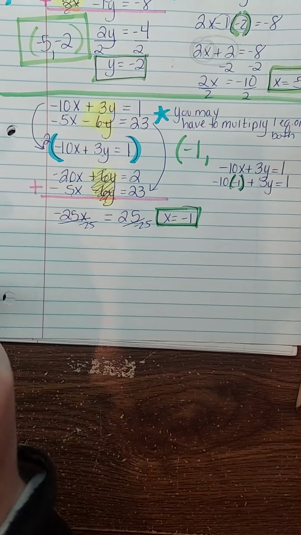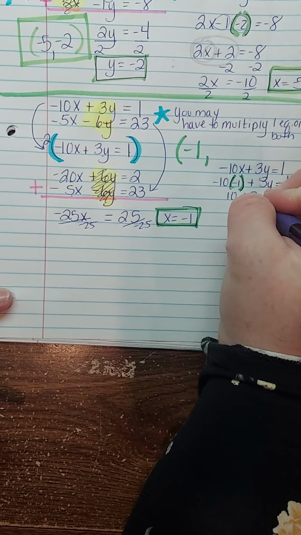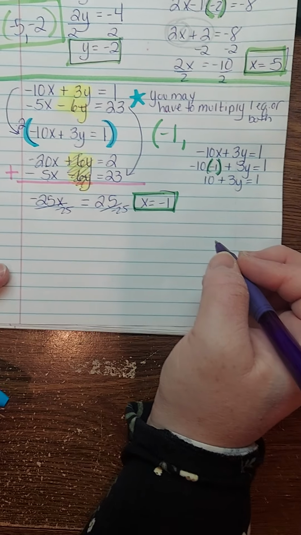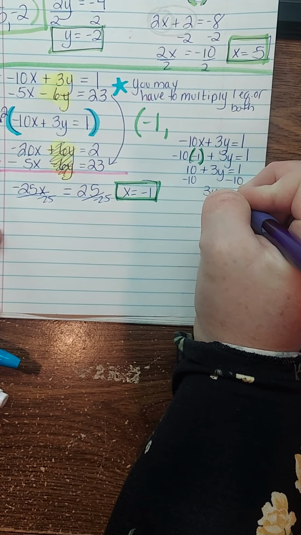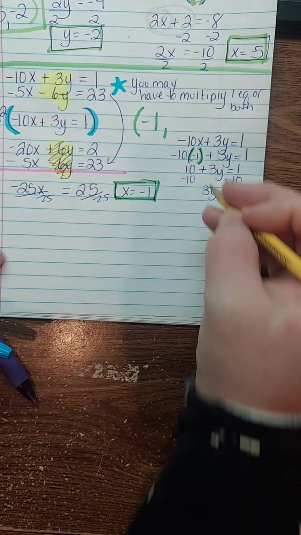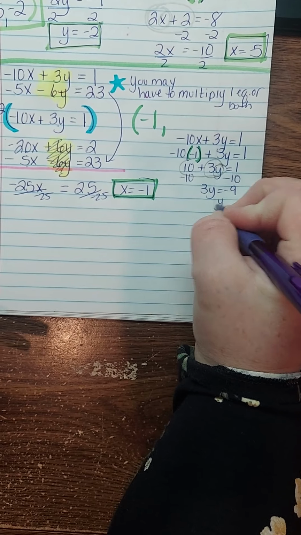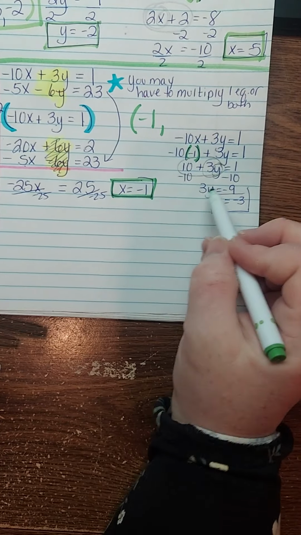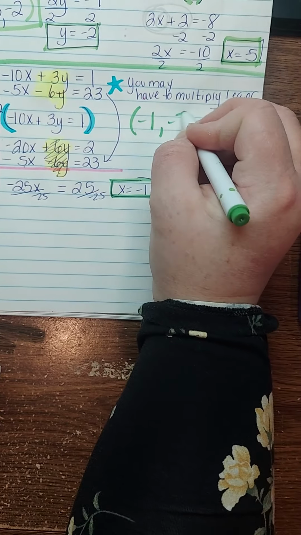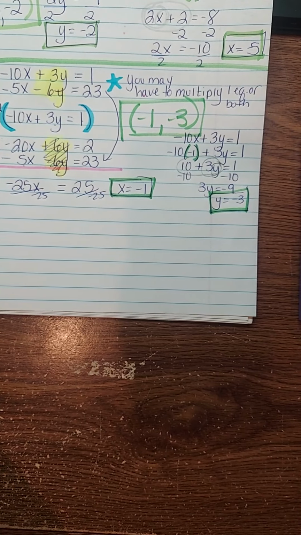Notice that I'm taking the time to go back and write this. I understand there's a lot of things that you guys can do in your head. I get it, okay? But then sometimes we make silly mistakes, don't we? Minus 10. Oops, I didn't do that, did I? Shame on me. There we go. And divide by 3. Y is a negative 3. Box it in and write it as an ordered pair. Okay. Questions on that piece?